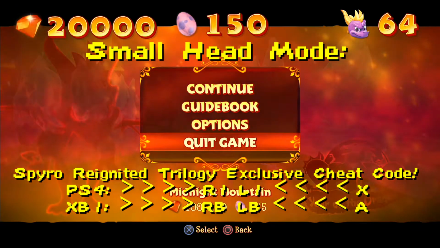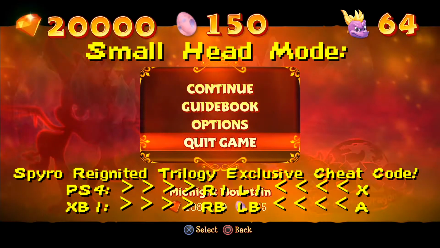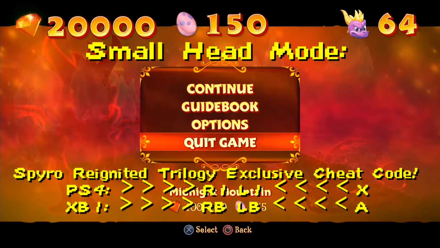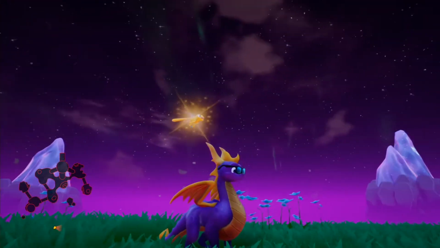So, for Reignited Trilogy only, for PS4, it is right, R1, L1, left, X. We don't want to exit, though. Let's get out of there. And there we are. We're a small head.